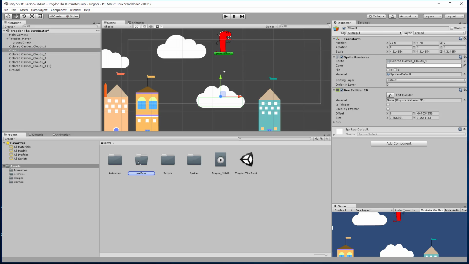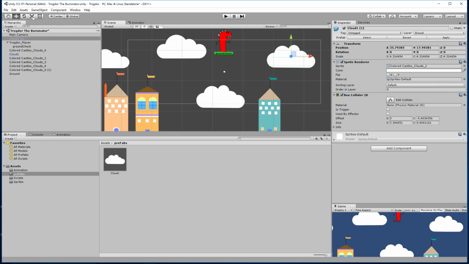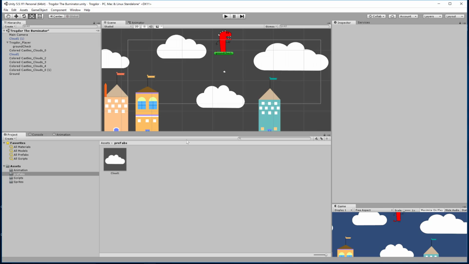If I just go ahead and drag it down in here to the prefabs, now I can drag this prefab out anywhere on the board. I could scale it and make it different, but it'll still have that ground layer, and it will still have its collider, and he'll still be able to jump on this object. So that's cool. When you're building games, generally you have a lot of assets down here in the prefab.